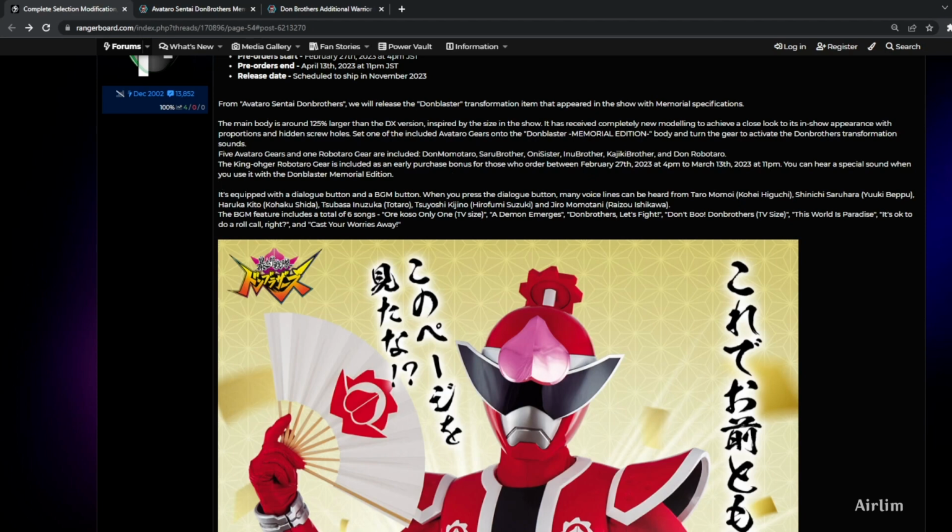The King Oja Robo Gear is included as an early purchase bonus for those who order between the 27th of February at 4 p.m. to March 13th till 11 p.m. You can hear the special sound when you use the Donblaster Memorial Edition. It is equipped with the dialogue button and BGM. When you press the dialogue button, many voice lines can be heard from Taro, Shinji, Haruka, and then Tatsuba, and then Kinjo, as well as Jiro. I didn't think he would be in this one.